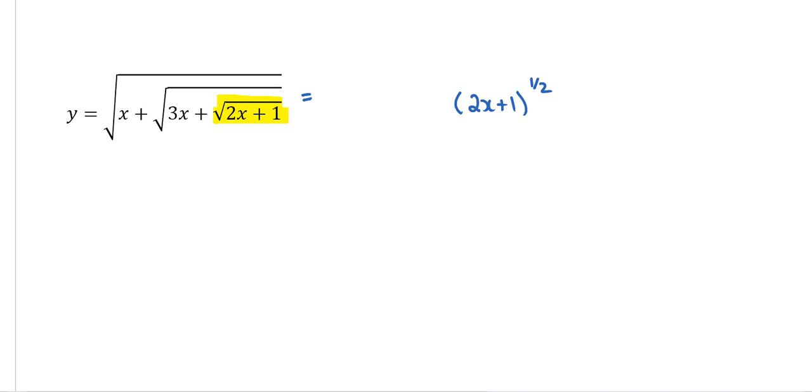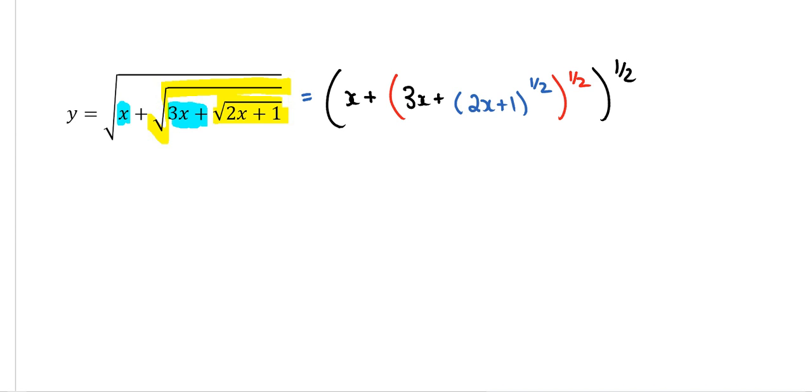After that, I have this 3x. So this is going to be 3x plus, and then I have this square root sign, so let's put everything to the power of 1/2 again. And then I have this x term there, so I'll have an x here with a plus, and that will be everything to the power of 1/2 in order to compensate for this whole square root sign. So that's going to be that guy right there.